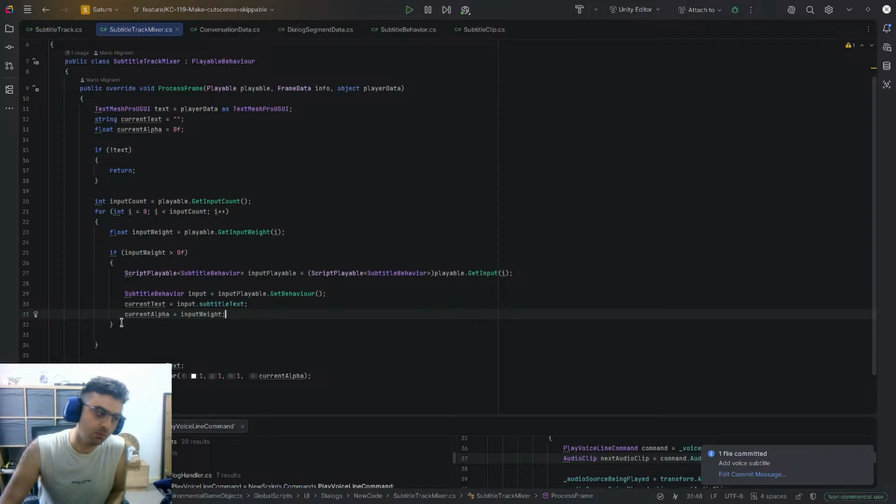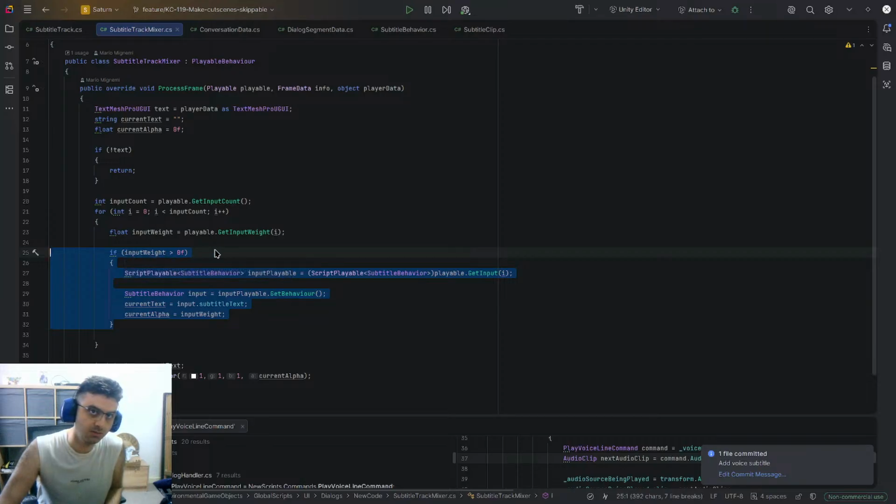So from my understanding, this happens when the transition is happening and the text is shown.